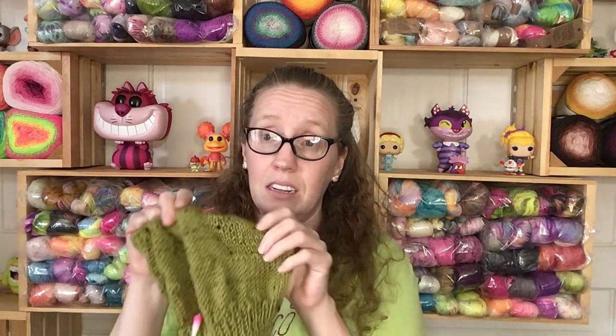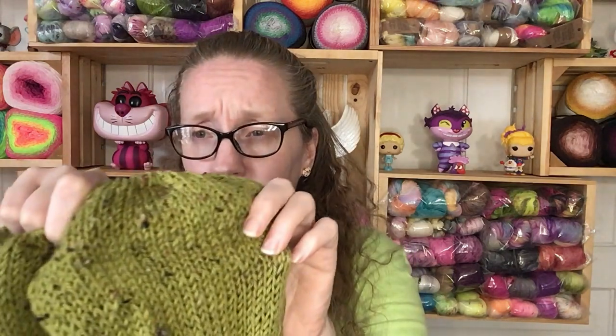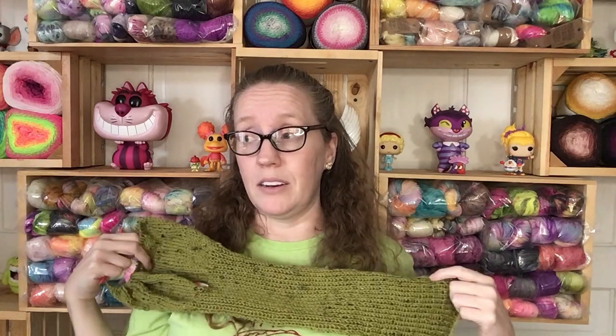But to be honest, I don't really care. I'm a new knitter and I don't expect everything to be perfect, but I do love, look at that beautiful tweed fabric there. I think this is going to be gorgeous in the fall. I know it's the spring and I'm knitting a big wrap shawl thingy, but I don't care. I'm still going to make it because I love it so, so much. It's so beautiful, you guys.